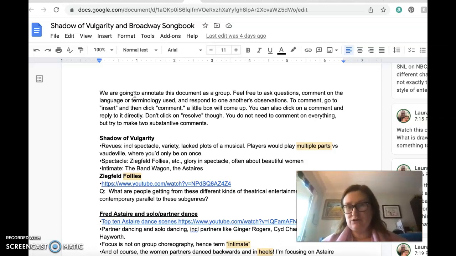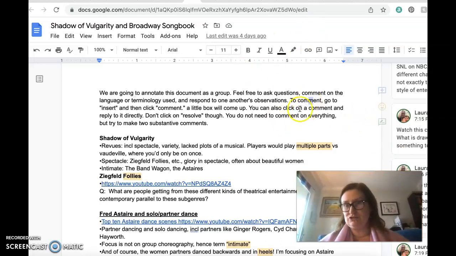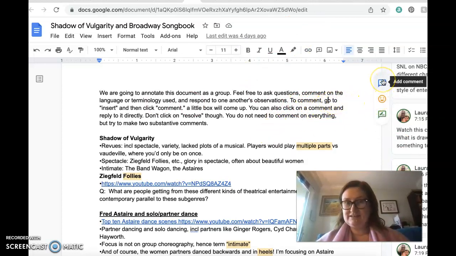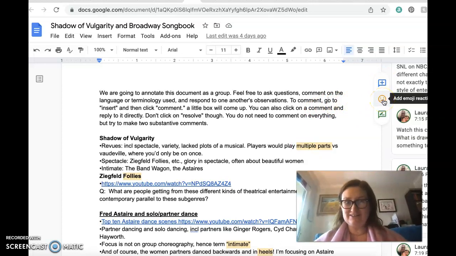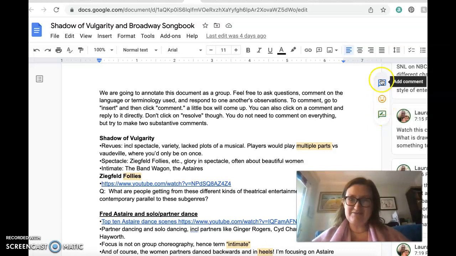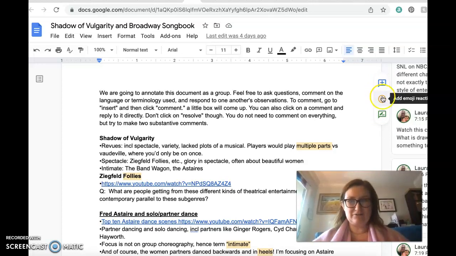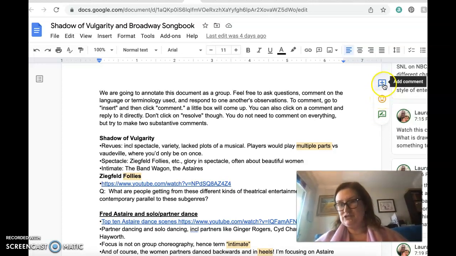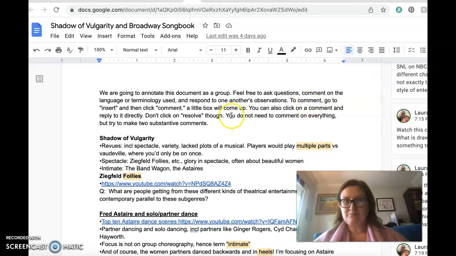To comment, you are going to go to, and here I will show you, right here, you go to add comment. You can add an emoji reaction, definitely, that's totally fine. Suggest edits is not going to be that necessary unless somebody does something wild. But you can add an emoji, you can add a comment.